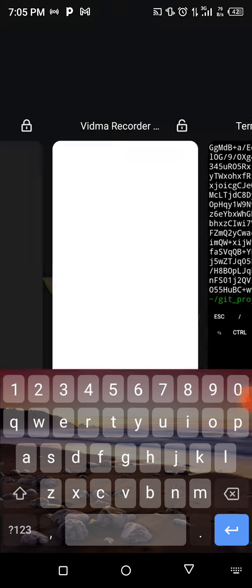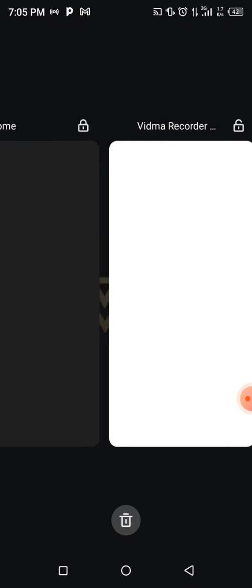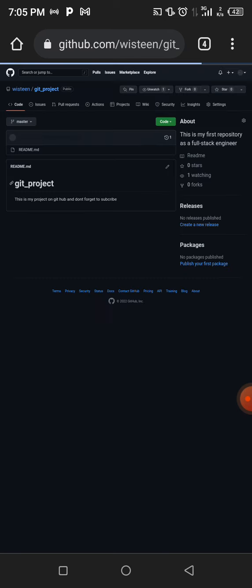Where is my GitHub? Yeah, this is my GitHub. So I'm going to go to my GitHub. Let me scratch my back a little bit while we wait for this, because it loads very slowly. I'm going to wait for minutes, seconds, hours, days, millennia, decades. I'm going back. And here we are.